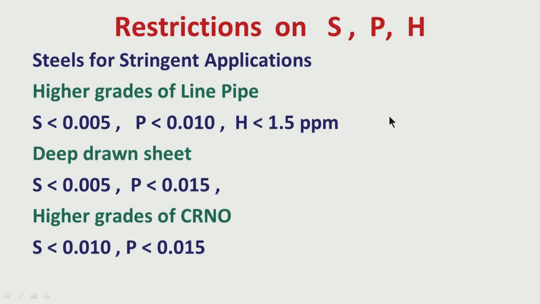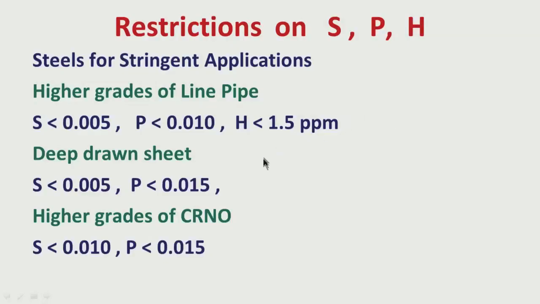So that means when you are making steel, not only should we do proper desulfurization, we should reduce phosphorus and do a good amount of degassing, so that our hydrogen is less than 1.5 ppm. Before the steel is cast, or at that stage, whatever analysis we are taking should ensure that we are within these ranges. Only then can that steel be further processed for line pipe steel.